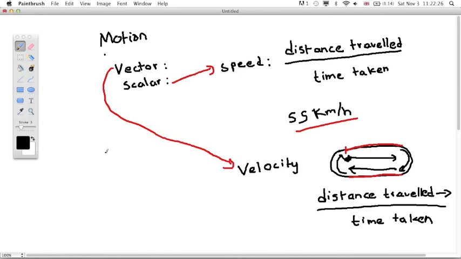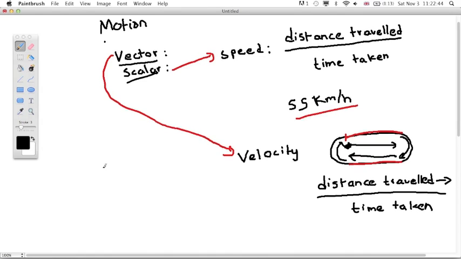And then we have distance and displacement. Distance is a scalar quantity, and displacement is a vector quantity because it's in a certain direction. Right. Next, we come to acceleration, which is a tad bit more complicated.